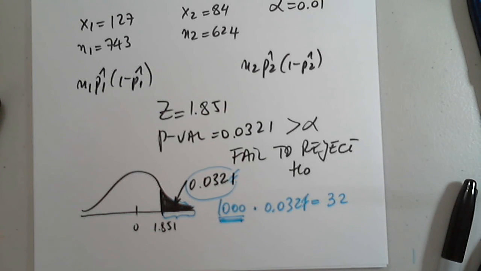So back to the problem. If the population proportions are equal, in other words, this is true, one would expect a sample difference proportion greater than the one observed in about p-value times 1,000, because it gave us 1,000. Otherwise, I wouldn't have known. They have to give us a number to calculate this 32. Do you need me to explain this again? Oh, we didn't finish, so there is one other question. State the conclusion. Any questions on this?